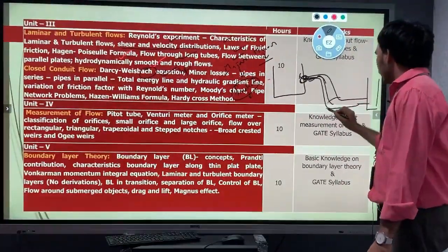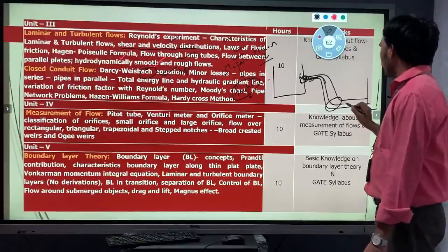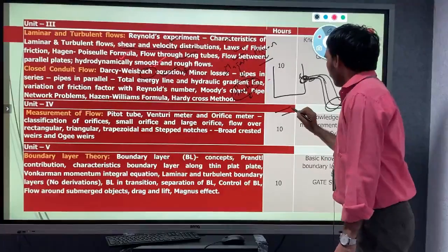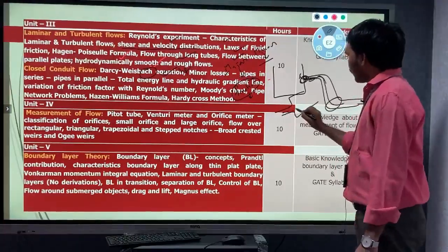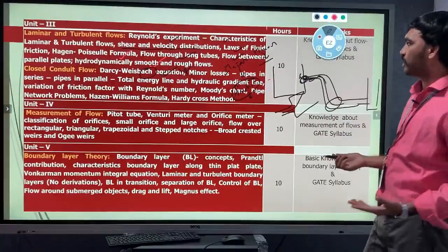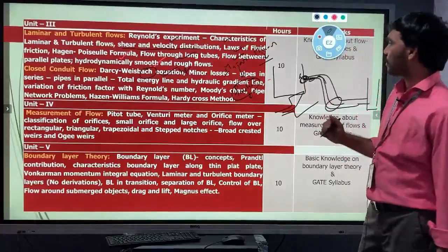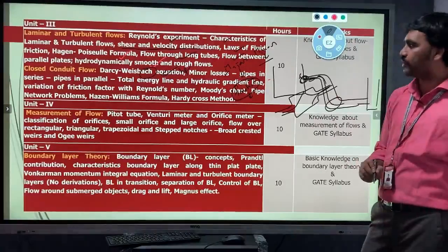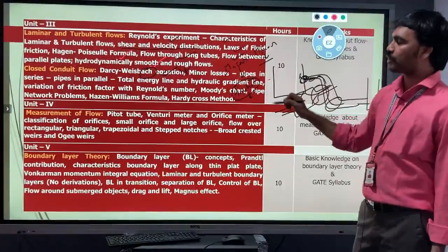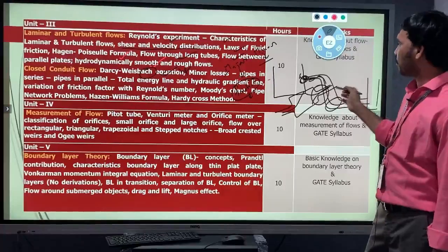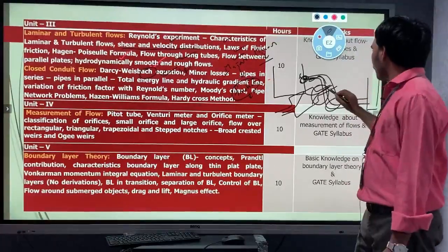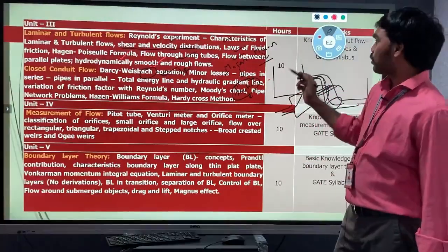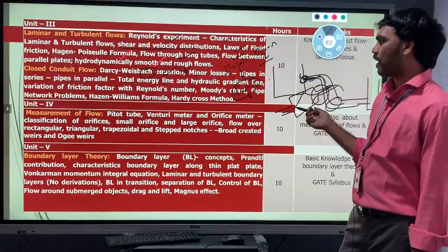Here also there is a bend, so because of the bend there is a loss of energy. When you connect two pipes with different diameters, because of the sudden expansion there is some loss of energy, and we will derive the expression for it; this comes under minor loss. When a large pipe is connected to a small pipe, because of the contraction there is some loss of energy, which we will account for as a minor loss. We will derive the expression for the loss of head due to sudden contraction. And when the water is exiting from the pipe, there is a loss of energy that we will find out in the minor losses. Then we will discuss pipes in series and pipes in parallel.